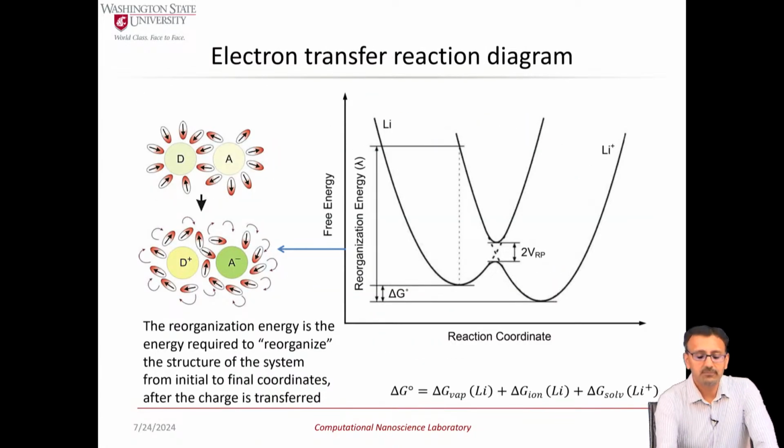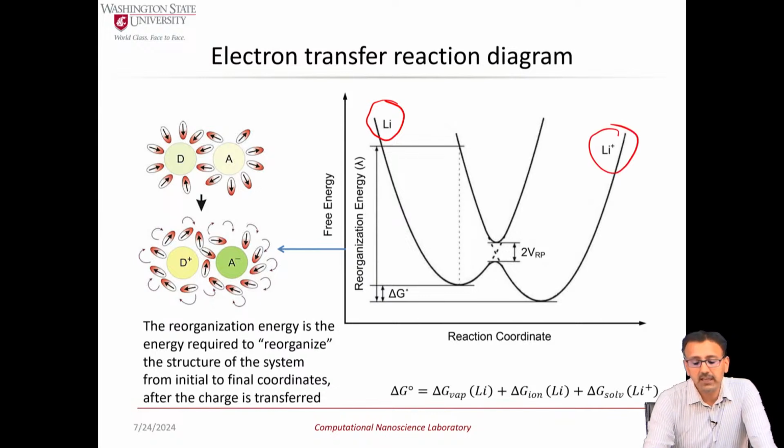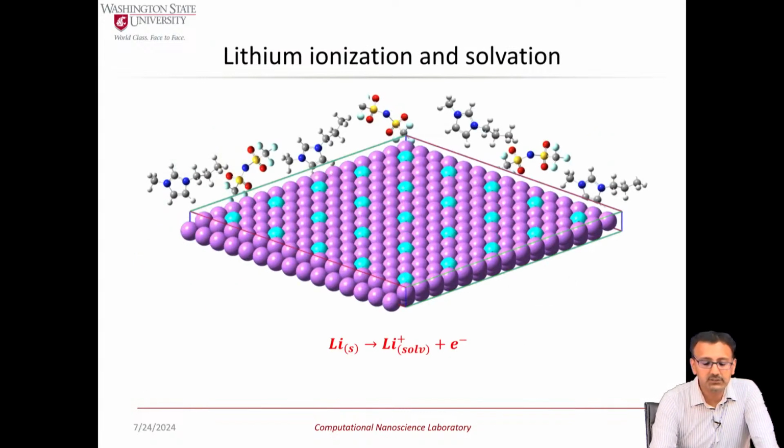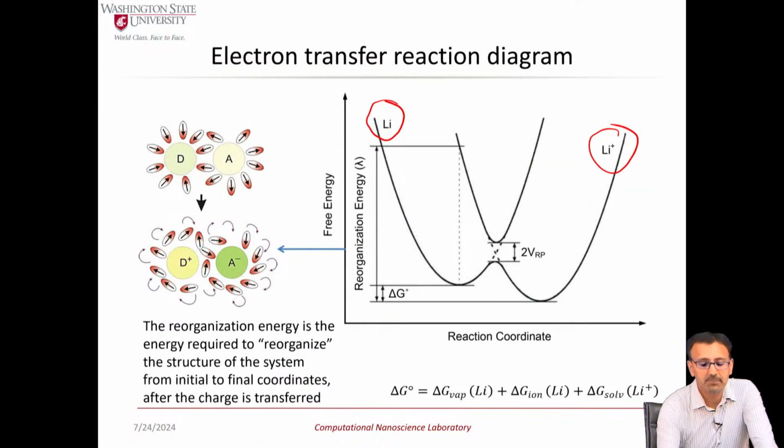So let's look at this in a little bit more detail. This is a very popular way of explaining Marcus theory. In a chemical reaction, you have a reactant and a final product. In this case, you have the lithium atom in a crystalline state, and this is the energy landscape for it. It shows the energy for that structure. And you have the lithium plus cation in the solvated state with a certain structure. So what we need to parameterize or calculate here is the Gibbs free energy and the reorganization energy for this electron exchange process to happen. The Gibbs free energy is defined by the difference in energy for the lowest energy state for the lithium and lithium plus in the solvated state. And the reorganization energy is also shown here in this diagram in this fashion.